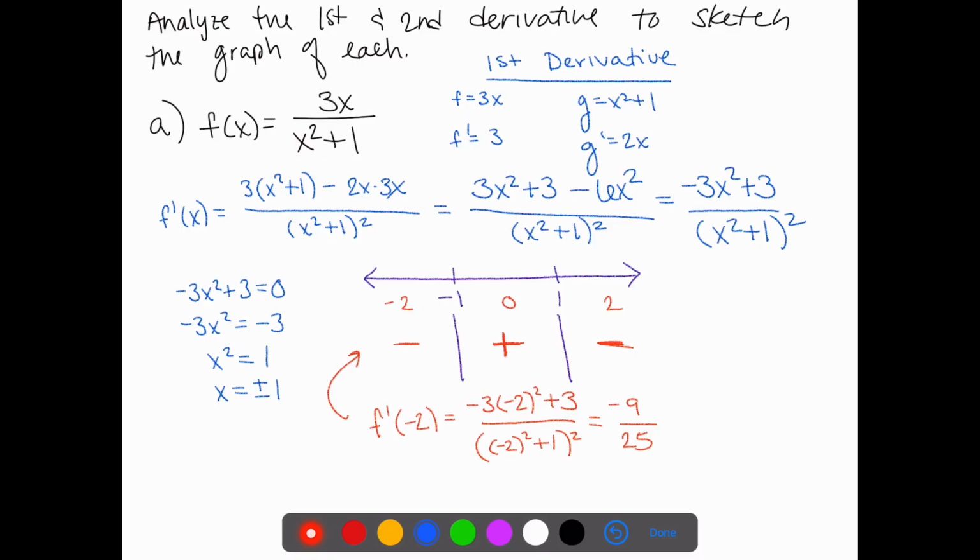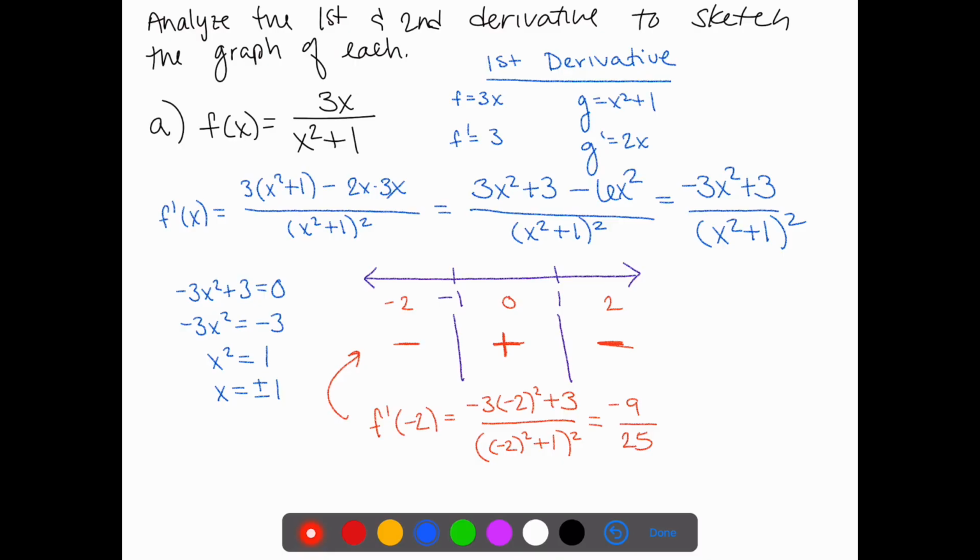Now, technically, we would want to think about also where the bottom equals 0, but in this particular case, x squared plus 1 will never equal 0. If you try to solve that, you'll get imaginary numbers. So we really only have to worry about the positive 1 and the negative 1. And so I'm going to create a table using the number line. I'm going to put my critical numbers, negative 1 and 1, into my number line. And then I'm going to pick a test value that's smaller than negative 1. I chose negative 2. Something between negative 1 and positive 1, I chose 0. And then something that's bigger than 1, I chose 2.